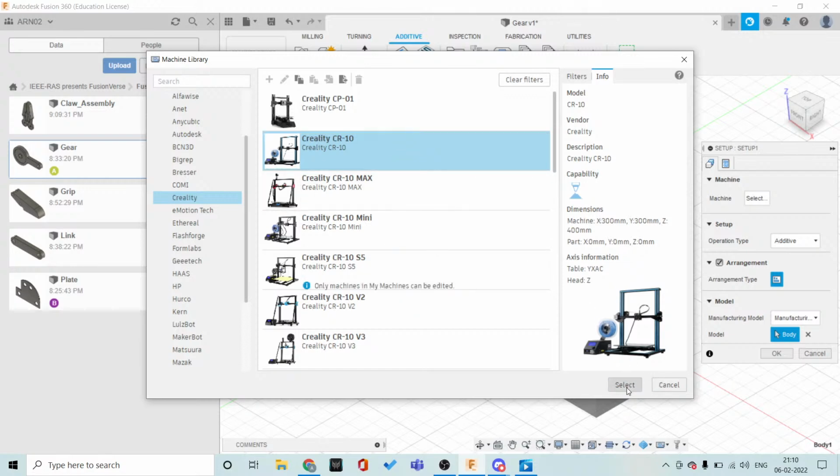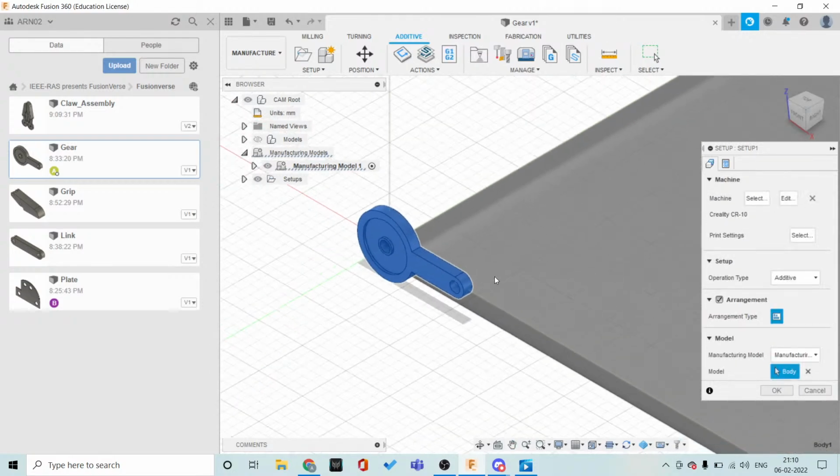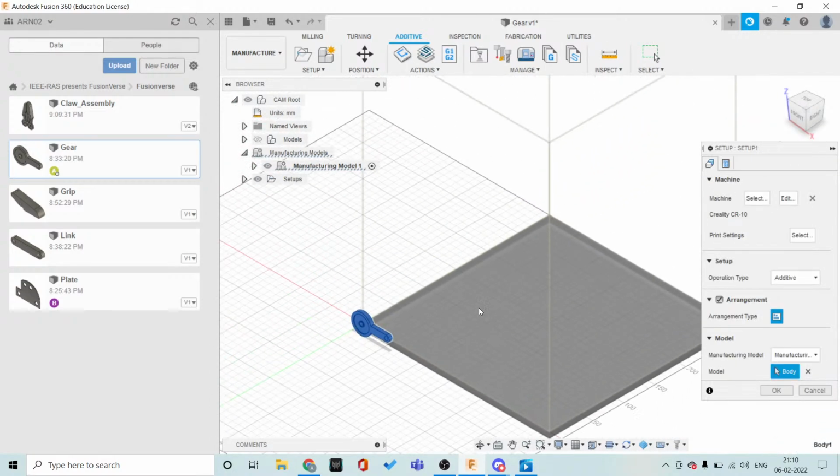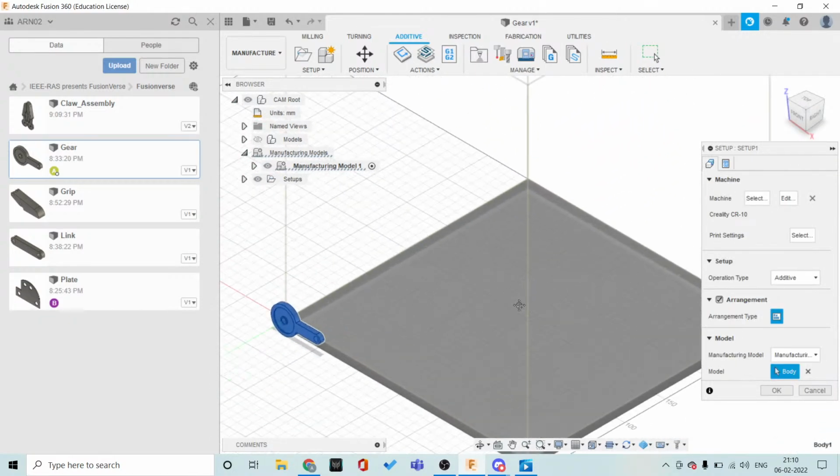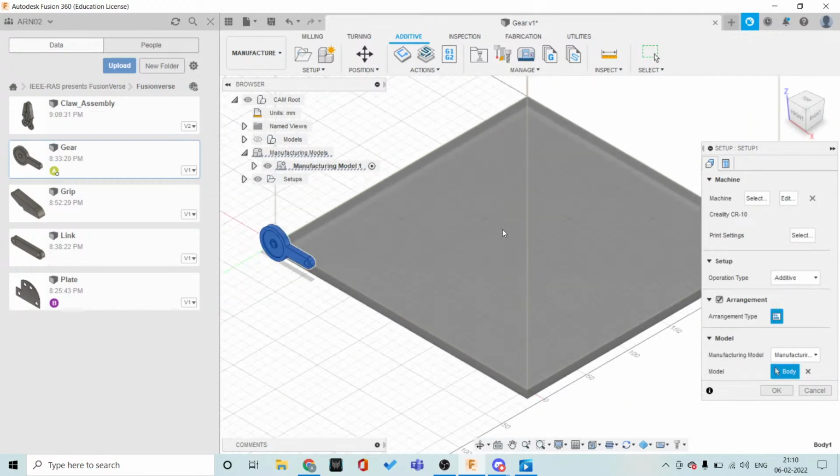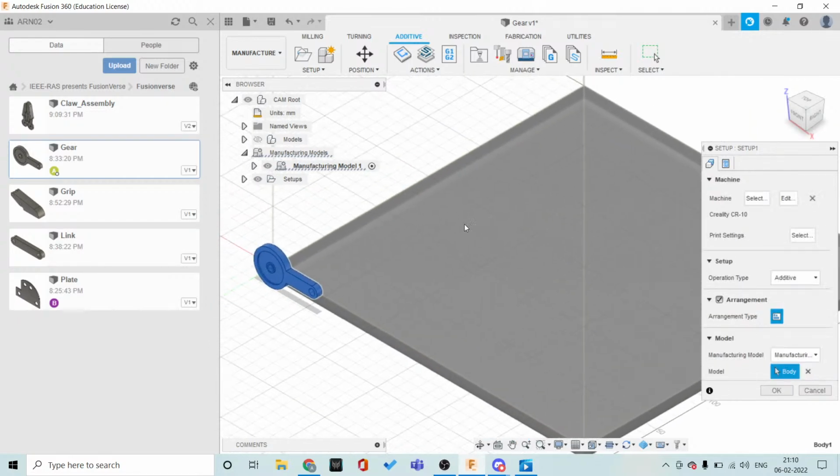I'm clicking on select. You can see it's brought in the dimensions of the 3D printer into our view. Now we'll have to place our model onto our 3D printer. Before we do that, let's just see what else we can do in setup. It's saying print settings. Let's click on select for print settings.